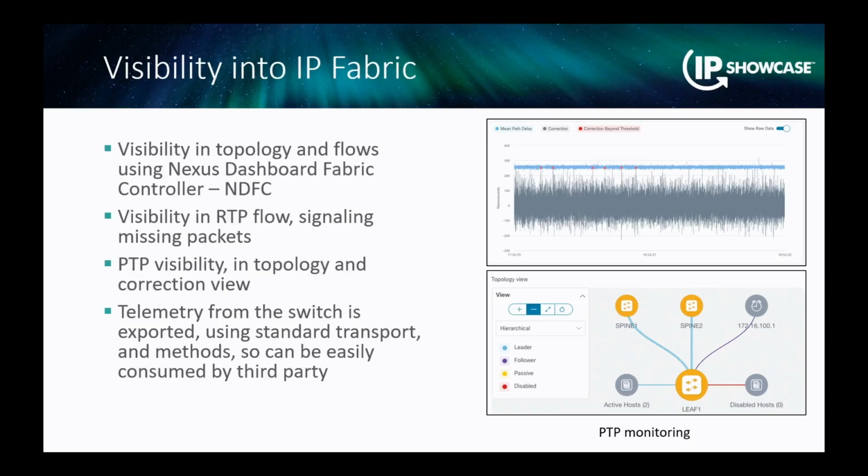All these visualization options which I have shown you here are backed by a set of telemetry and APIs which you can collect and expose. You can see those in Nexus Dashboard Fabric Controller as shown here, but you can also create your own third-party tool which will collect this information and display it in some other way, which will fit your use case better. It's open and transparent, so you can use that as well.